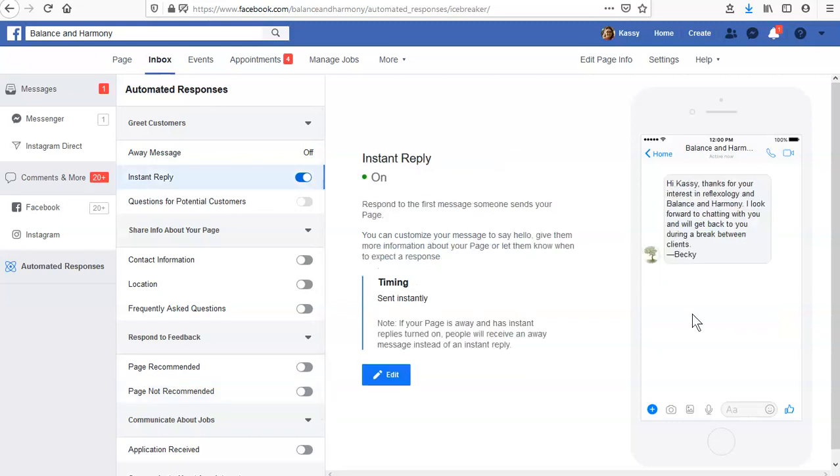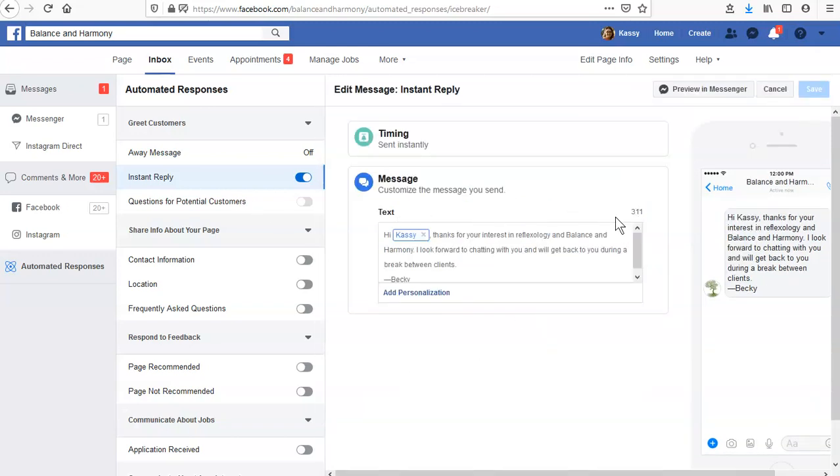Now with the instant reply, I would say once you have your frequently asked questions on there, I would watch and see what else people are asking. And from there, you might go ahead and give a little bit more information. As you can see on here, it was 410 characters total. I still have 311. You can also get creative and add emojis or a photo. The only problem is sometimes with those things that it doesn't always display well in the Messenger window, that they might skip down to your photo and just see your photo and not see the message above it.